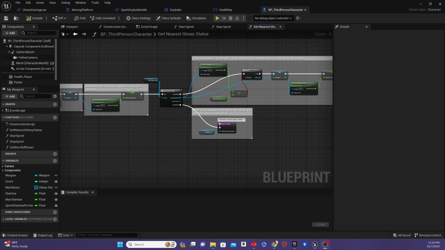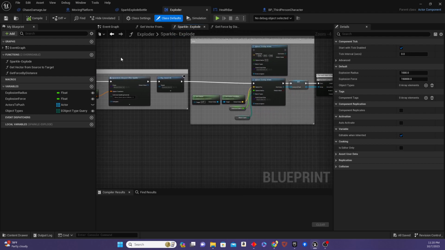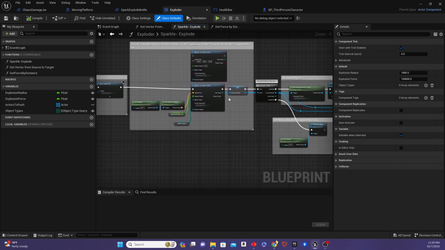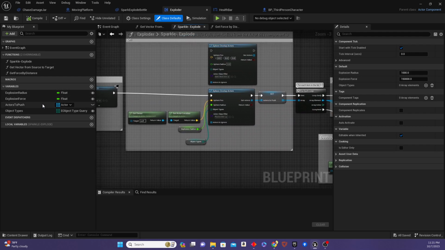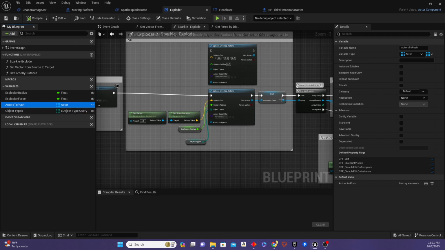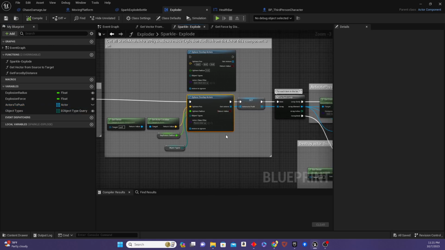To go a little more in depth about the array I created, let's go back to my exploder component right here. Under the function sparkle explode, I created an array called actors to push, where I set here using the sphere overlap actors.